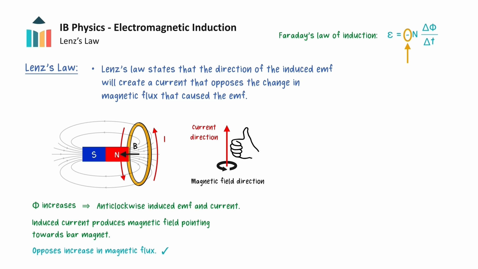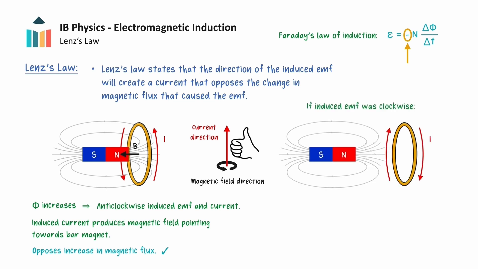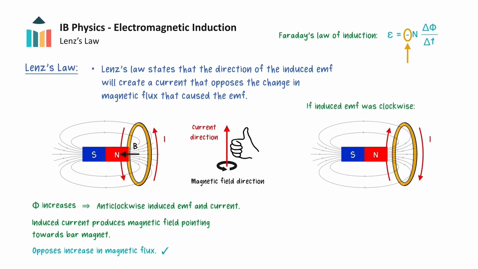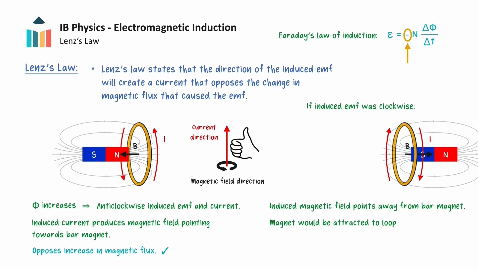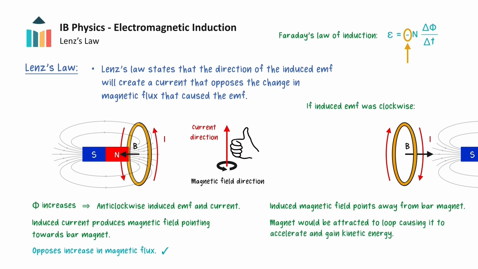This field is opposite to the magnetic field from the bar magnet, and so it opposes the increase in magnetic flux that caused the induced EMF. Therefore, this is the correct direction given by Lenz's law. Lenz's law is also directly related to energy conservation. Suppose instead that the induced current around the loop was clockwise, opposite to that given by Lenz's law. The magnetic field produced by this current would point away from the bar magnet, which would imply an attraction between the magnet and loop of wire instead of a repulsion. This would result in the magnet being pulled into the loop, accelerating it to an increasing speed and gaining kinetic energy with no external energy source — a violation of energy conservation — so the induced current cannot be clockwise in this example.